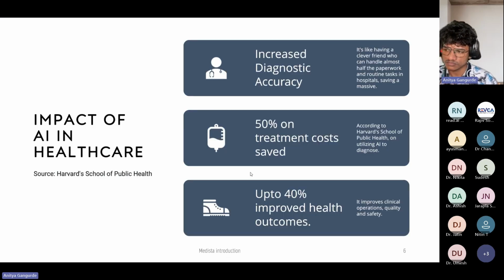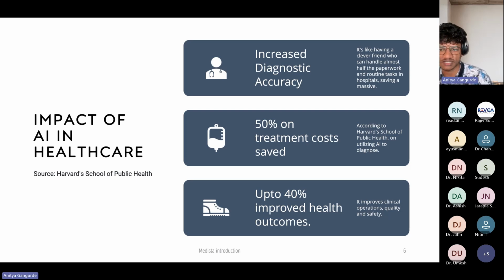We can already notice the impact. As per Harvard School of Public Health, they published one research, and an increase in accuracy has been noticed with the tools that doctors are leveraging, such as radiograph based image analysis models or generative AI tools. They are noticing a significant impact in their diagnostic accuracy.